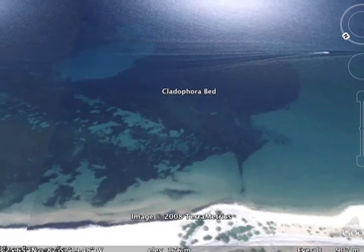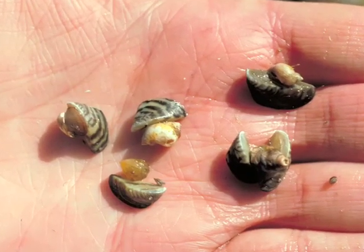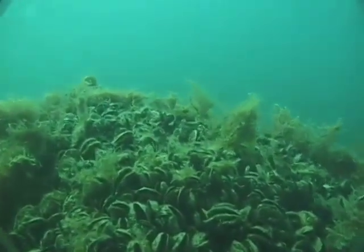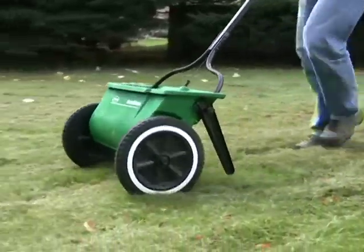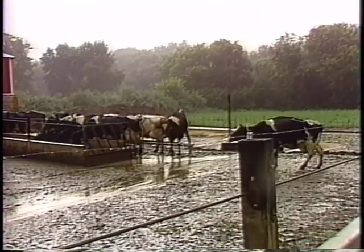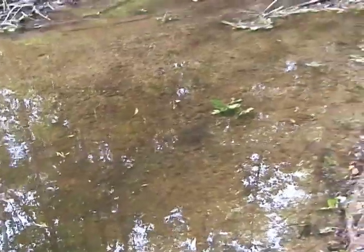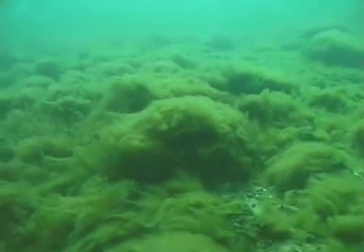Why is it growing so much? Scientists point to two factors, invasive mussels and phosphorus pollution. The mussels came to the Great Lakes in ocean-going ships. Billions of zebra and quagga mussels now blanket the rocky bottom of western Lake Michigan. Phosphorus fuels plant growth. It enters Lake Michigan in stormwater runoff from farms, cities, and suburbs. The phosphorus comes from soil, leaves, and other organic matter. It's abundant in manure and fertilizers. Some of these sources are many miles from the lake's shores. Together, phosphorus and invasive mussels create a perfect growing environment for Cladophora.